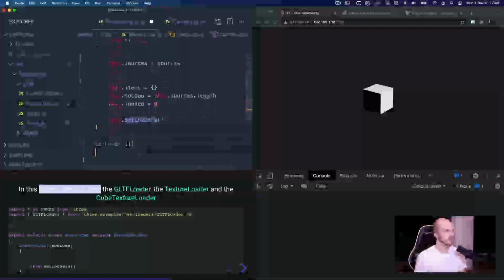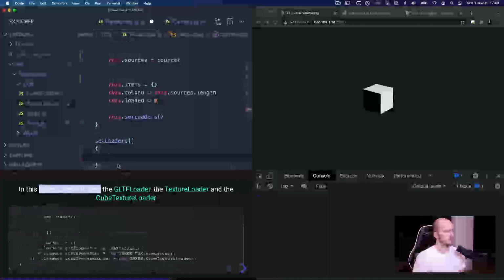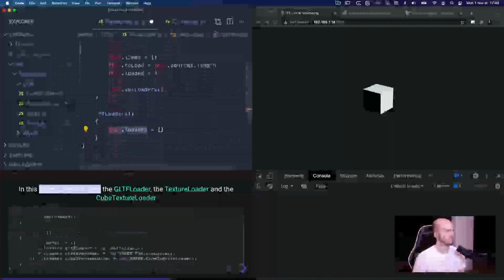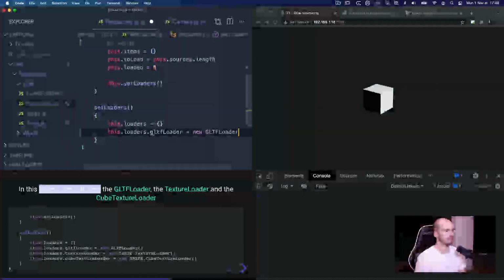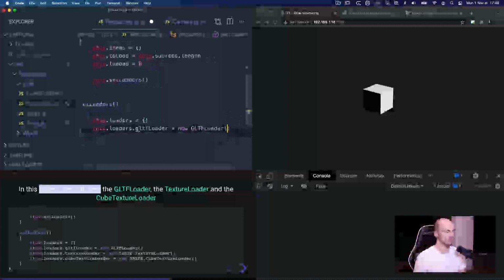So we are going to put it in a separate method right here, and we are going to save them in one box, which is the loaders. I like to put everything in properties. This.loaders, so the GLTF loader equal new GLTFLoader. Be careful, I didn't import this one yet.